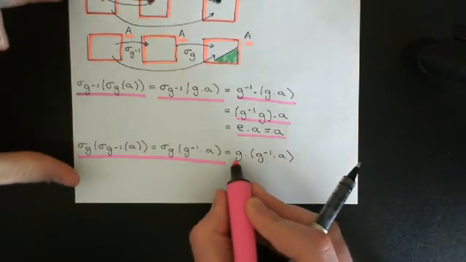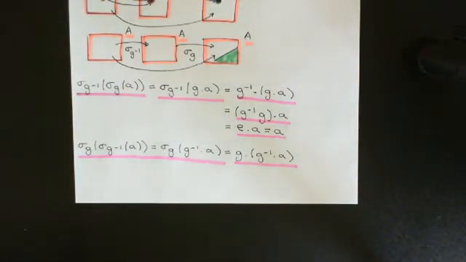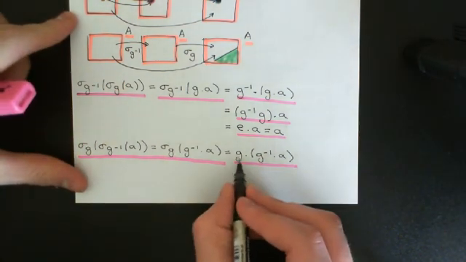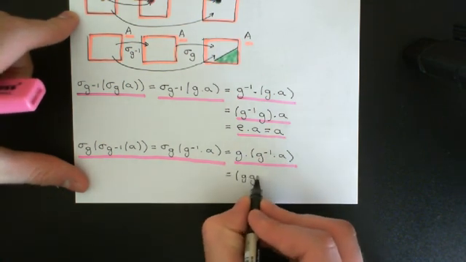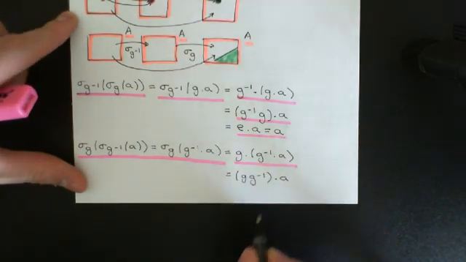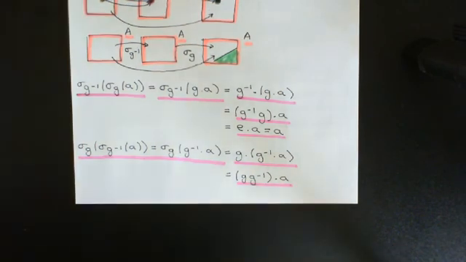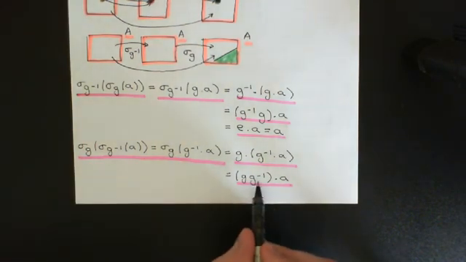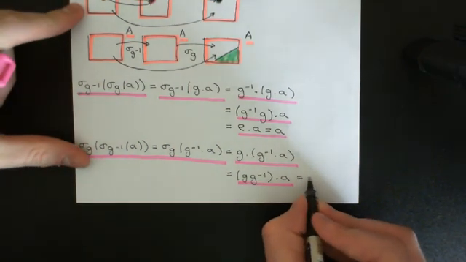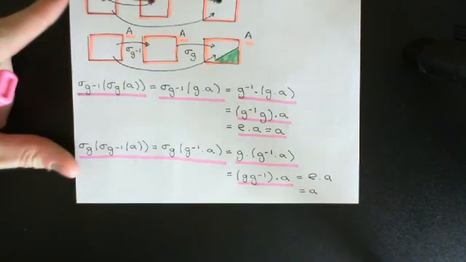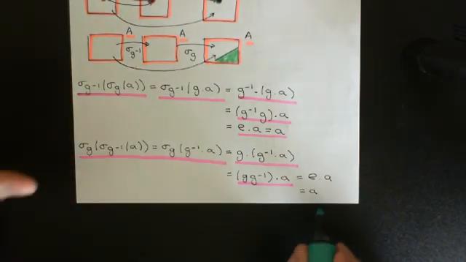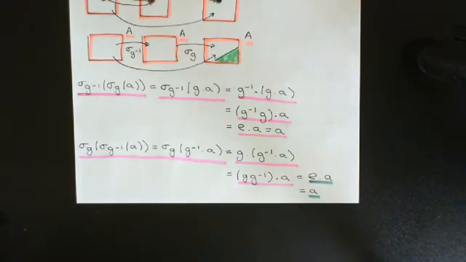Okay, and again what we can then do is use axiom number 1 of group actions and say that this answer here, g acting on g inverse acting on a, is just going to be the same as compose g with g inverse in the group composition table, act that on the element little a, okay, and then what we can do is rewrite g composed with g inverse in the group composition table as the identity element, so we'll get the identity acting on a, and of course the identity acting on a by axiom number 2 of group actions is just equal to a for all little a an element of the set capital A.